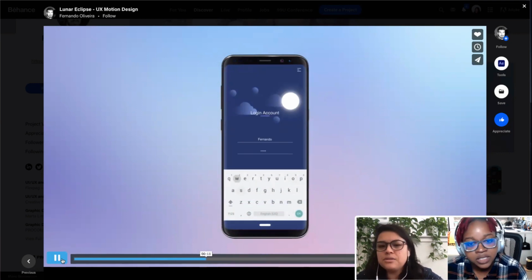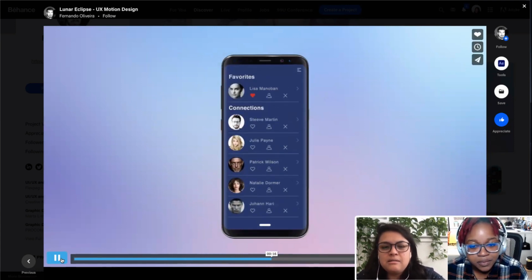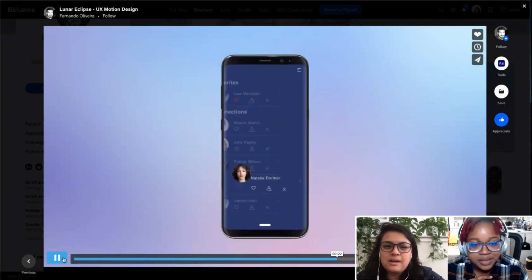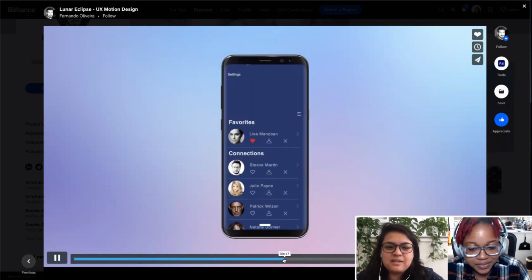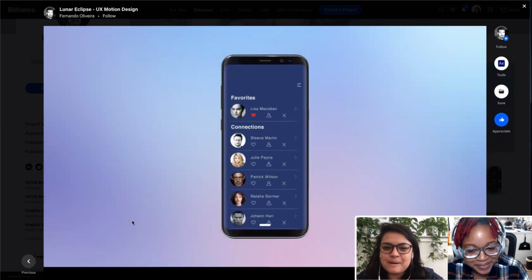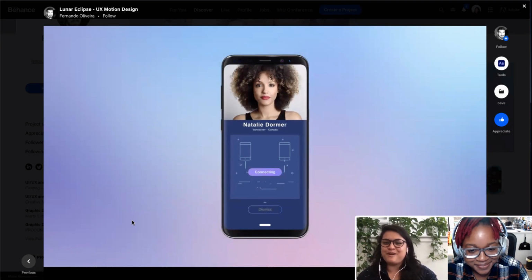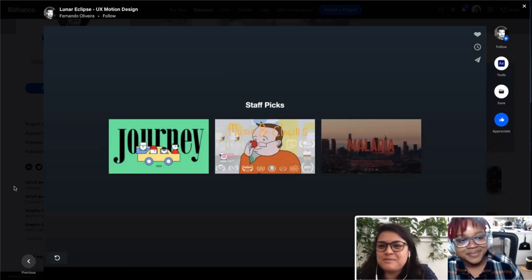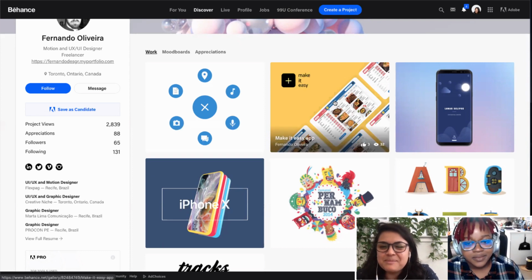As a walkthrough, you can tell he's put a lot of time and effort into each individual animation, and why not have it go a little slower so people can see it and how it fits in a full walkthrough. It's beautiful though. It's really great. I love it. We even have a night mode happening. That happens so fast. I didn't even see that the first time. Very cool. You go from a lot of illustrator work, he was an illustrator and animator first, and here he is in the UX world doing walkthroughs, and those principles still apply. It's looking really good.